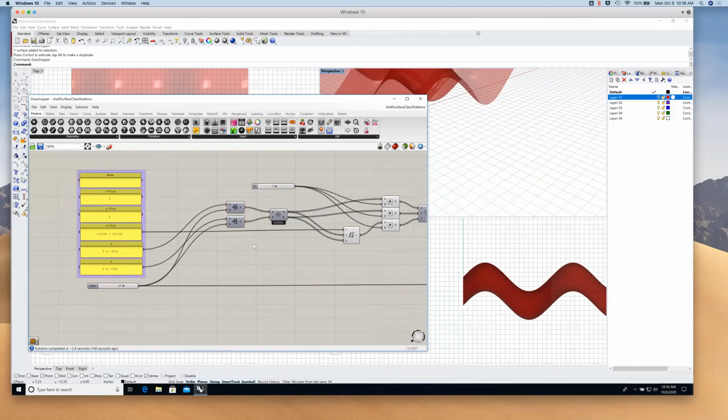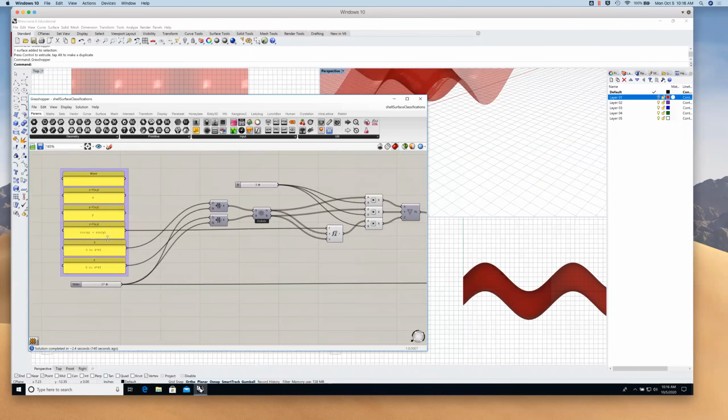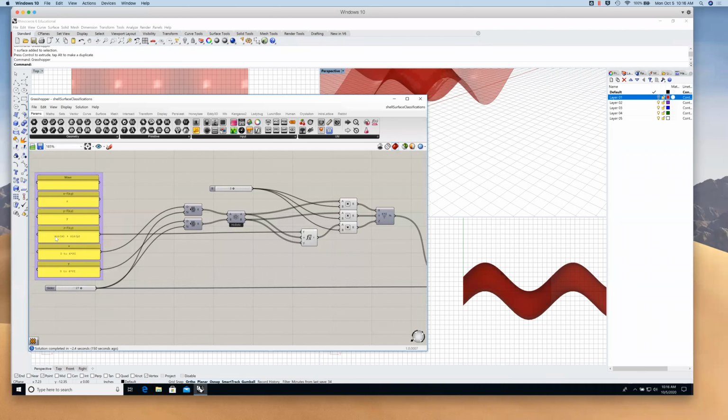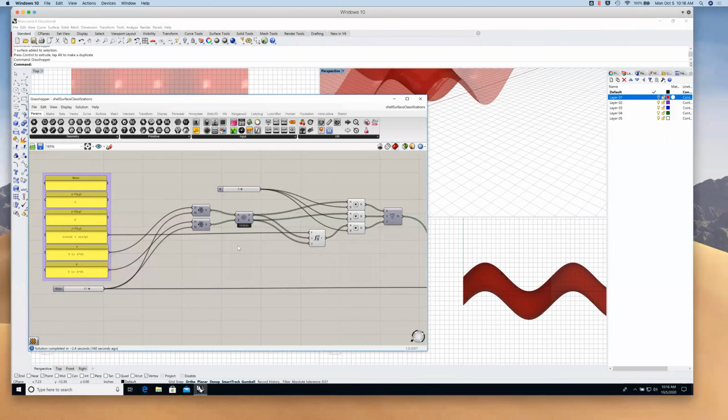So what we're doing when we're solving for X, Y, and Z coordinates is plugging in, for the Z, essentially we're saying take the X input and the Y input, plug them into cosine and sine functions, and then add them. And then what I'm giving it over here is a range, so 0 to 4 pi and 0 to 4 pi.